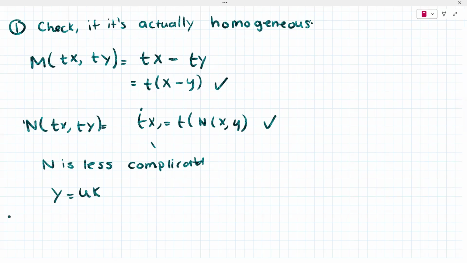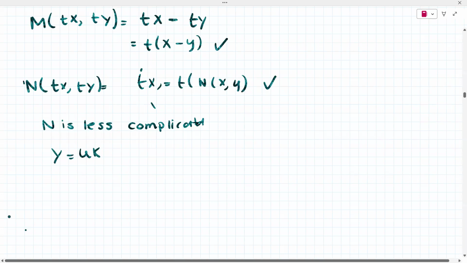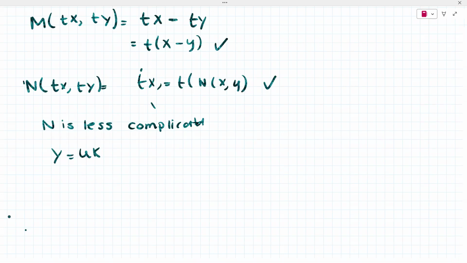Then what you do is you take your derivative of Y. So you kind of have to use the product rule, right? So if your Y is U times X, and we have to find Y prime, you have to use the product rule. Here's your F, here's your G. So your product rule is F prime of G plus G prime of F, right?